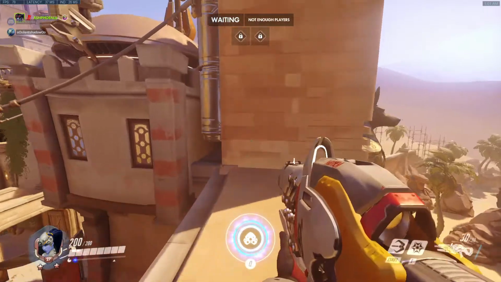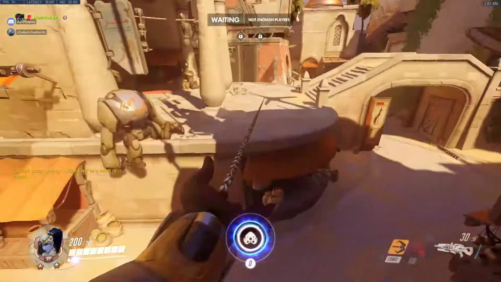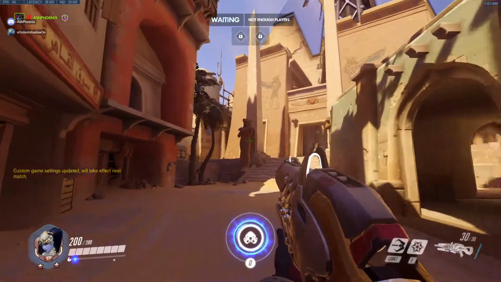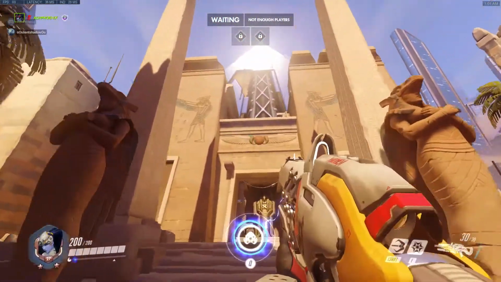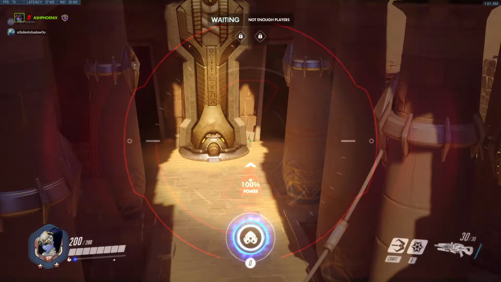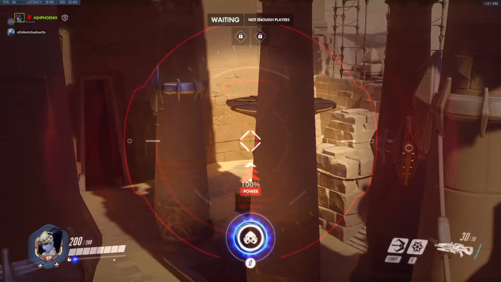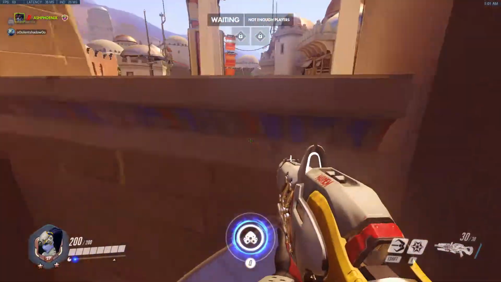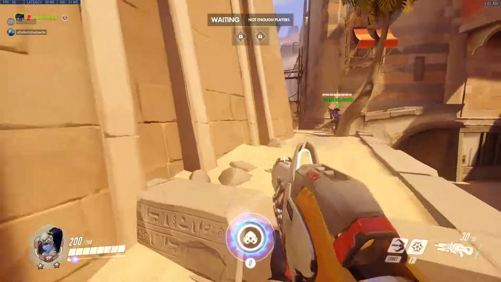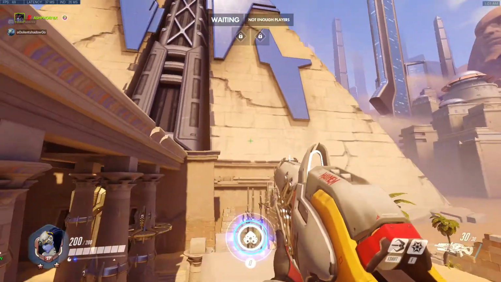Is there anything you want me to go over specifically positioning-wise? On second point, probably Widow's bad, right? Because they have so many covers to work with. Pretty much. If you're rolling them, stick on Widow, because this high ground is good, and this high ground is really good too. I would even say start with this one, just because you have such aggressive angles, and if you wanted to, you can just do this real quick.